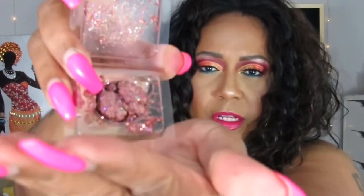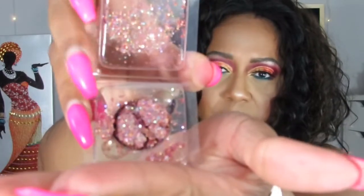I don't want to get glitter all over. Oh, yeah, this is definitely damaged. Definitely. I don't even know if I can show it, but without it falling out, see, it's cracked and everything. I don't know if I'm gonna be able to do the tutorial with glitter. I might have to omit the glitter, but it looks like it's really, really beautiful. I like the way it looks.